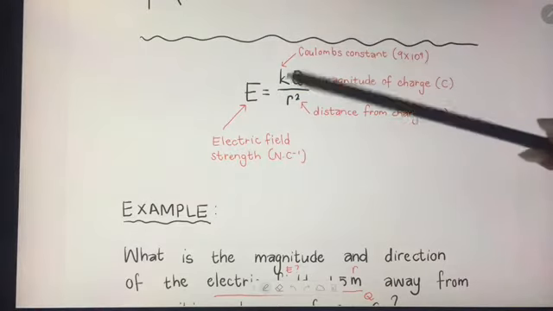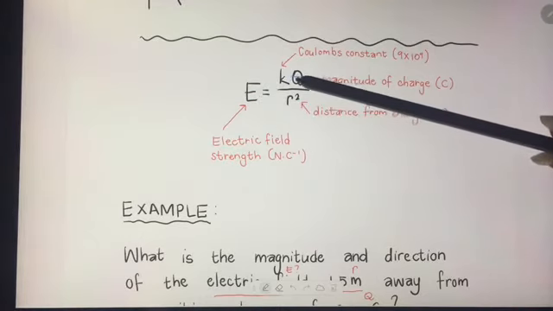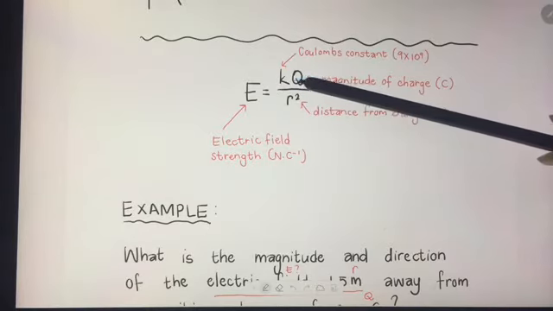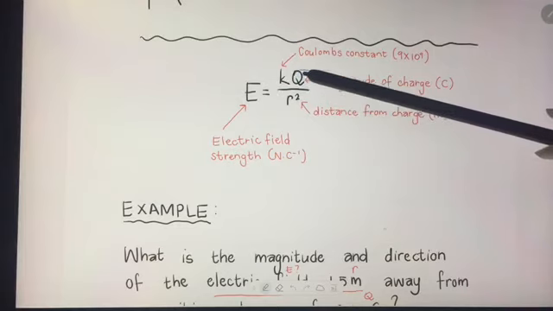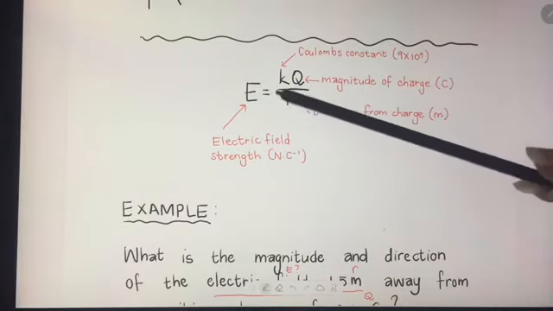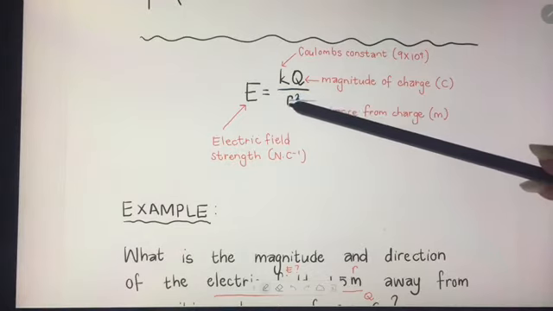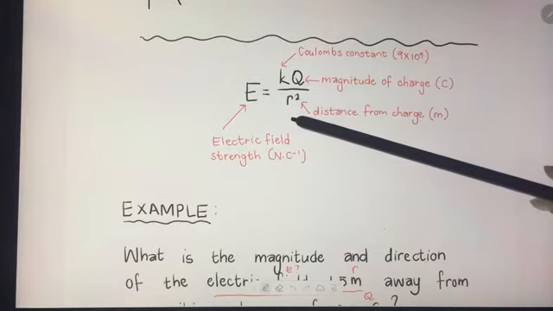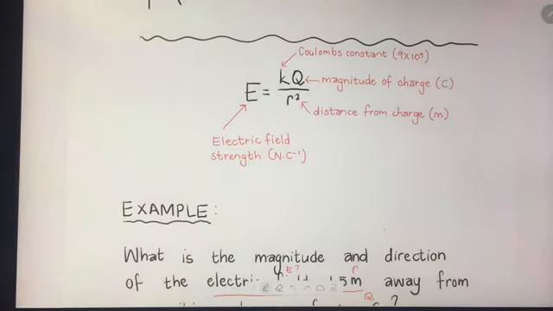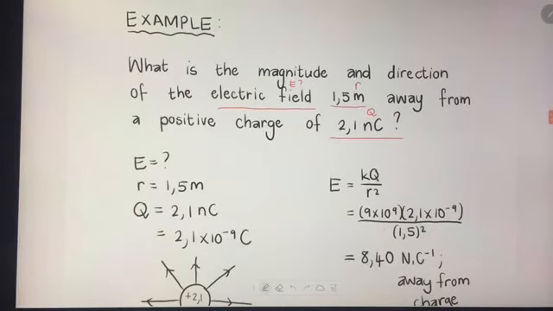This formula shows us that the strength of the electric field is directly proportional to the charge. As we said when we looked at electric field patterns, if I've got a charge with a greater magnitude, there will be a stronger field surrounding it. And electric field strength is inversely proportional to distance squared. That just means the greater the distance from the charge, the smaller the electric field strength is going to be. Now let's take a look also at a simple example of where I will use that formula.